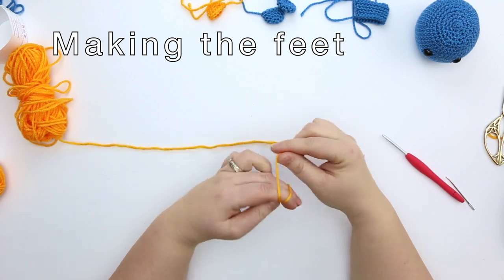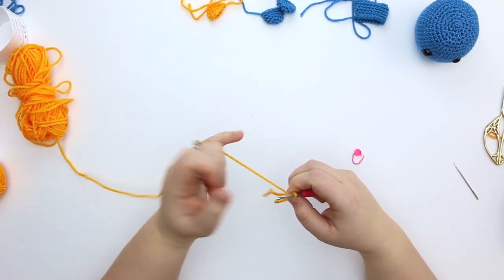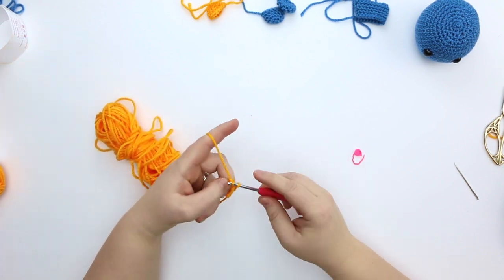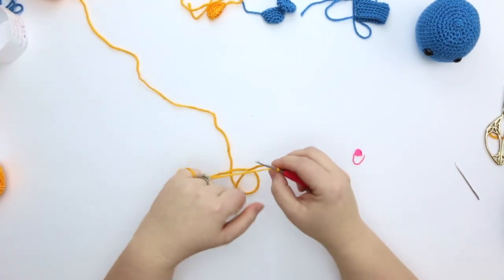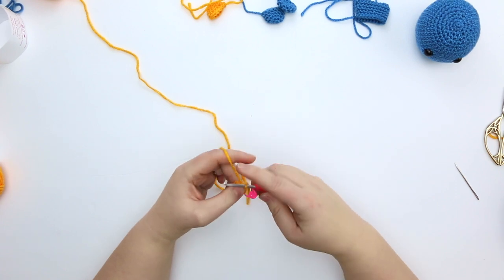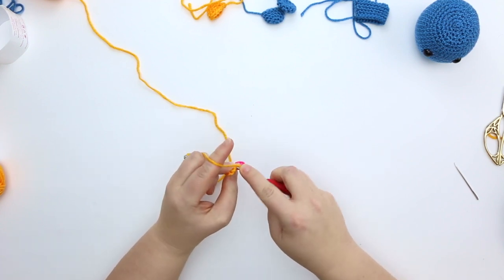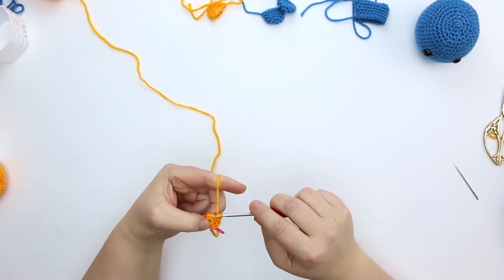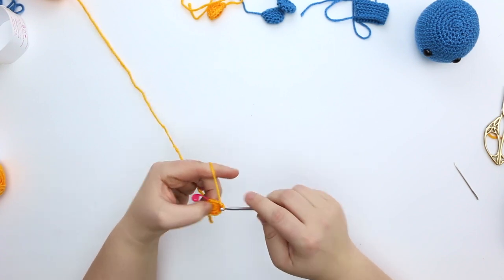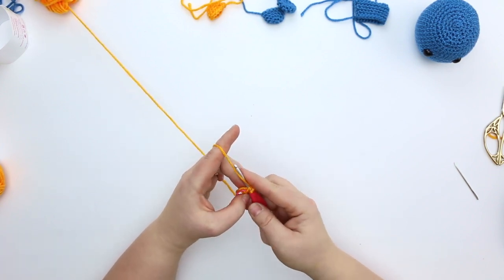So again, we're using that caution yellow color. We're making a magic circle. And just like we did with the beak, we are going to place 8 single crochet stitches into the magic circle. Okay, so for round 2, we are going to place a single crochet in our first stitch of the round. Put our stitch marker in place. And then we're going to single crochet increase in the next stitch. Single crochet in the next stitch, single crochet increase in the next. And that's our pattern going around, single crochet, followed by a single crochet increase in the next stitch. You should repeat that 4 times. And when you're finished the round, you should have 12 single crochets.